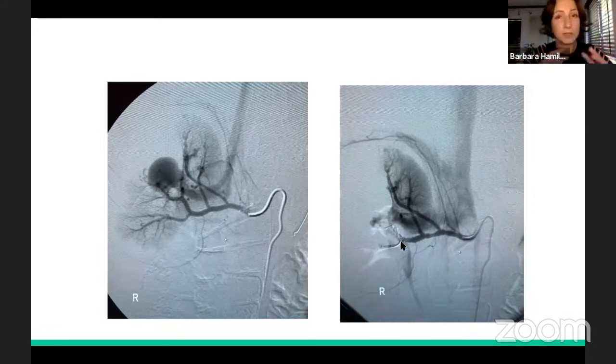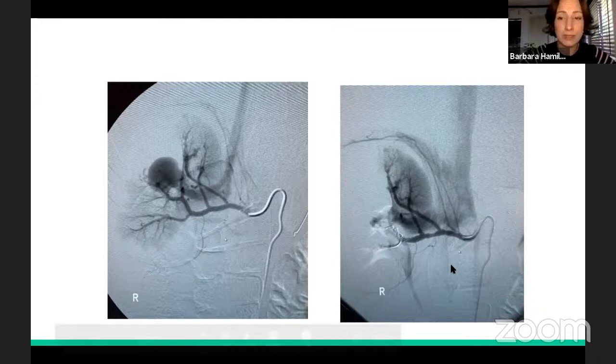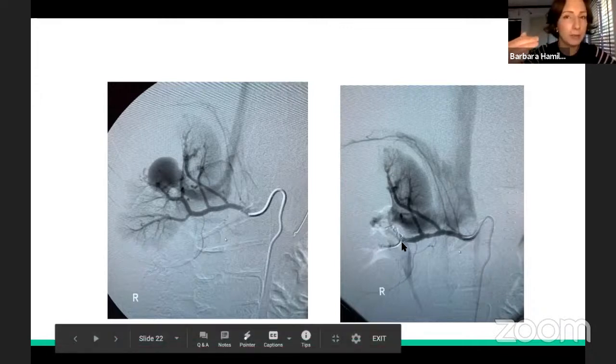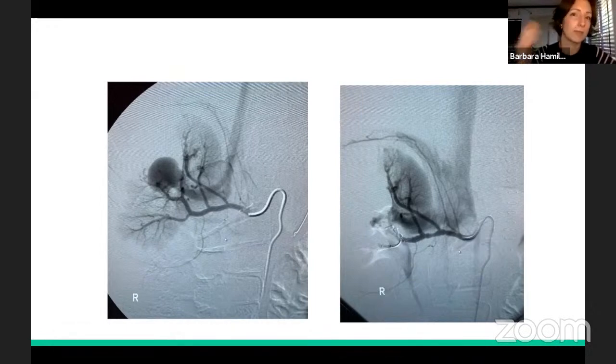Okay, so I coiled off this branch. Again, if we have some collateral damage to the kidney, we want to save his life first. And second of all, we want to save the kidney. So that's kind of our level of priorities. Doing this work will teach you priorities. And so by doing this, I am permanently blocking off some of the blood supply to the middle of the kidney. And that's the price we pay for stopping the bleeding.